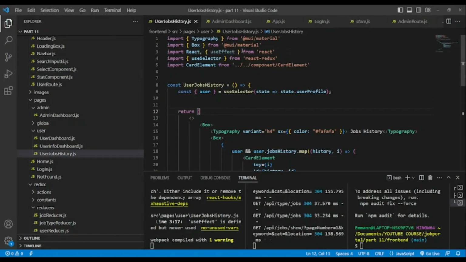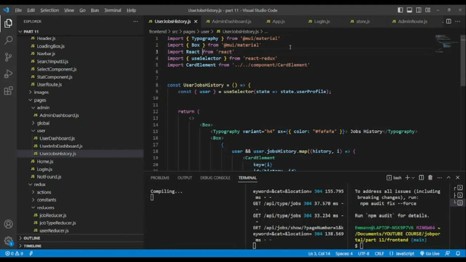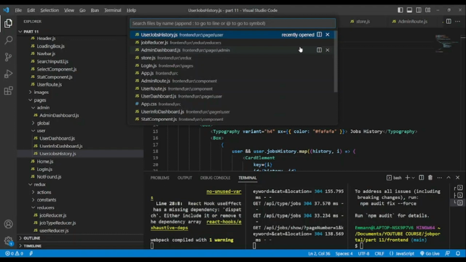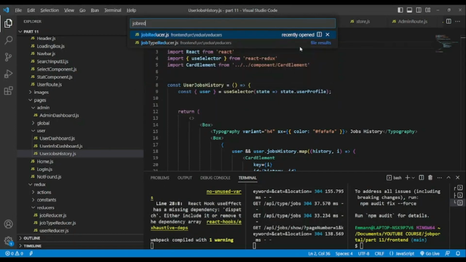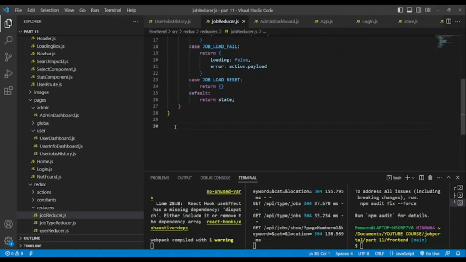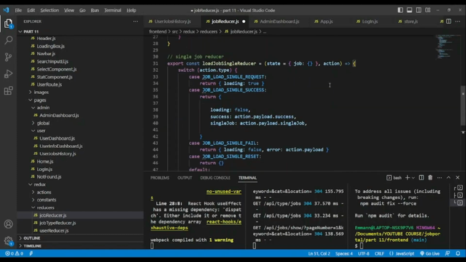So we go to the job reducer. We're gonna create a reducer for a single job, I mean, when you go to the single job page, to load the single job.